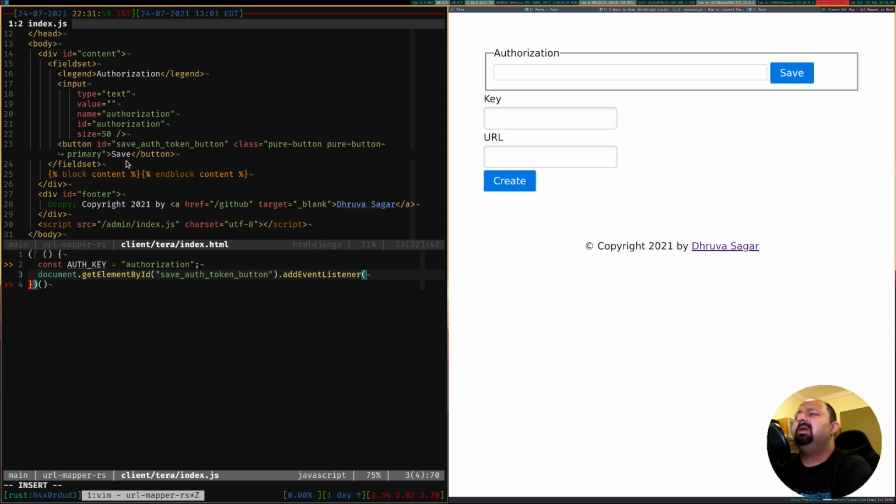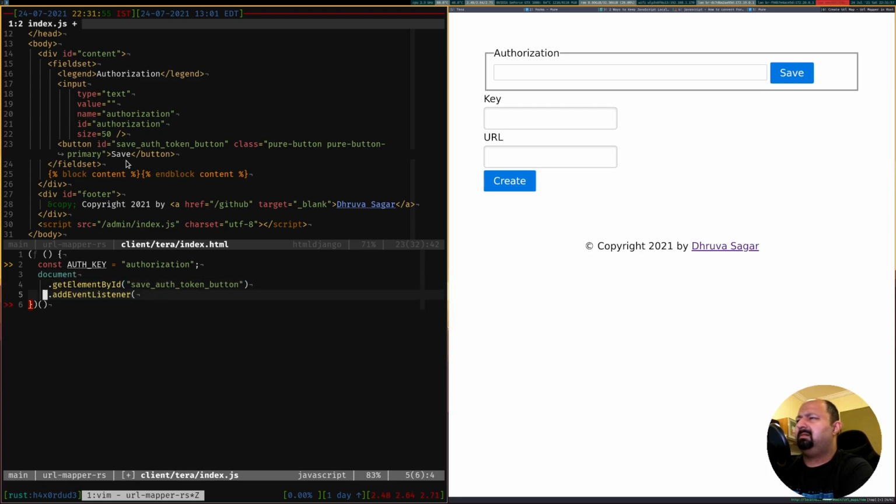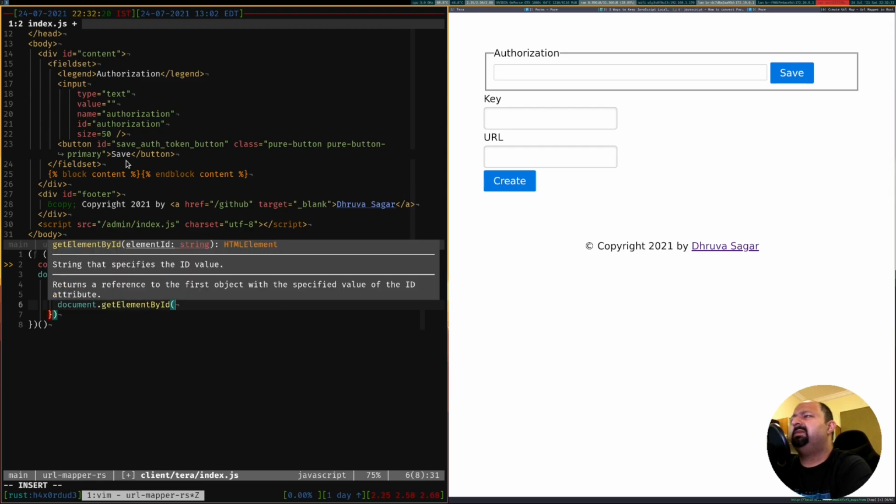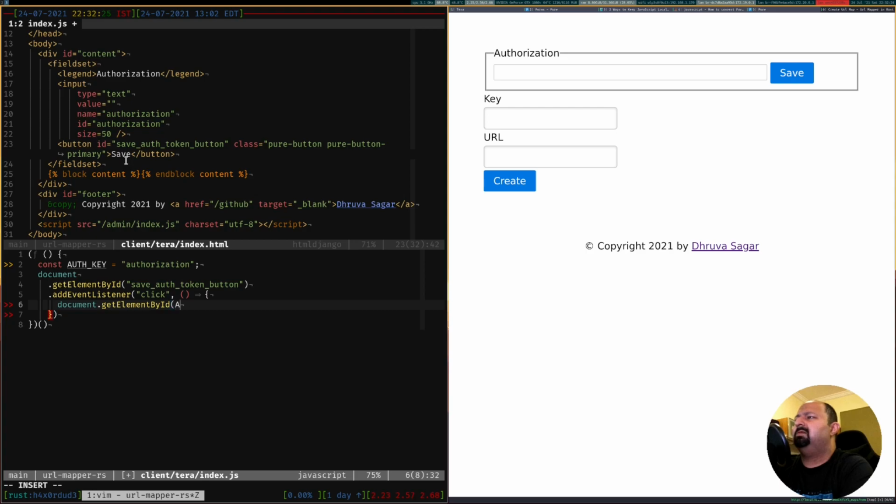Okay, and here we'll add an event listener for click. Yeah, I don't think I'll need the event, but so what we want to do here is we get the value of the getElementById, the auth key.